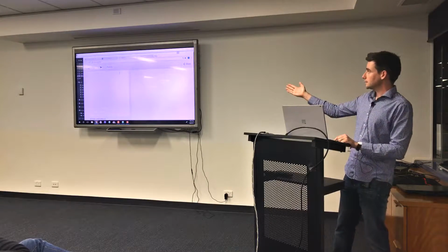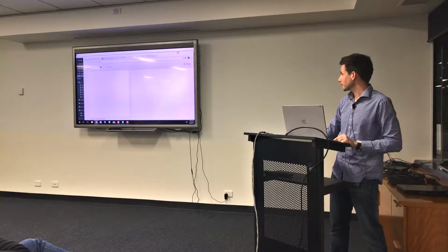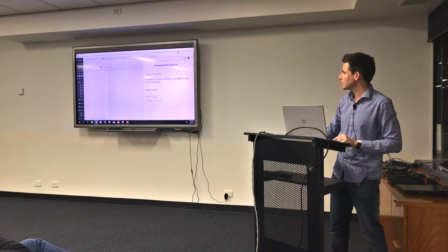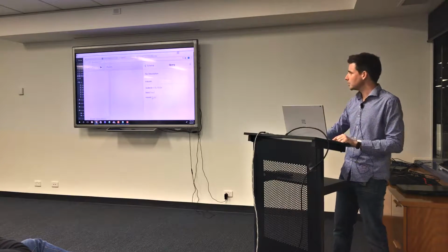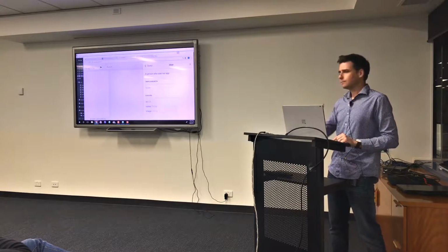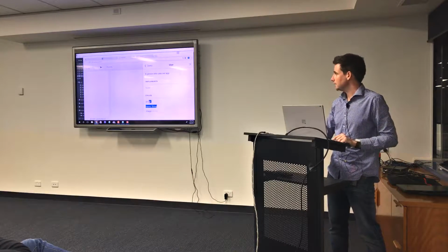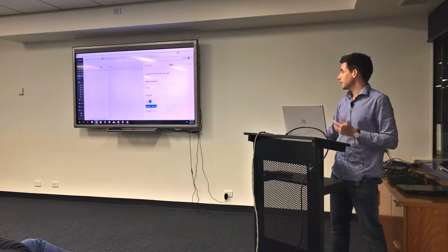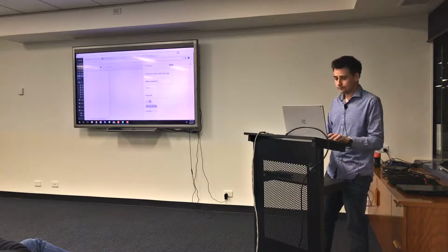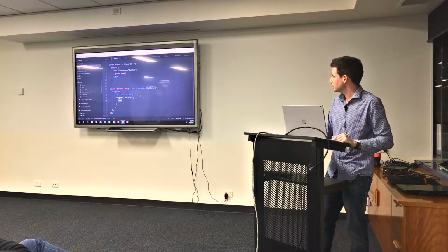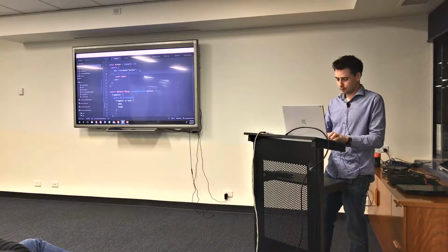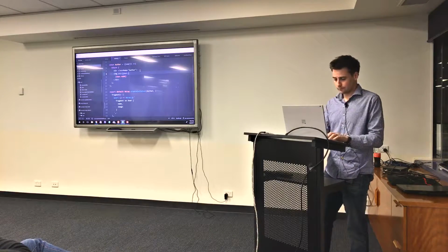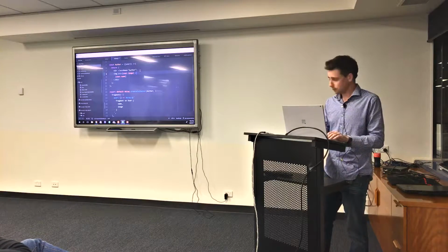So I've got another GraphiQL instance, and this is pointing to my local server. I'll just expand the docs here, and we can explore our schema. I know that the author is using the user object. Just by clicking through, I can see that users have a name, and they also have an image property. So I'm going to use this and add this in, and jump into my author component. I'm going to fetch my image here, and then I'm going to use that up here. So I'm going to go image source equals user dot image. I'm going to add a class name, because otherwise it will look terrible.